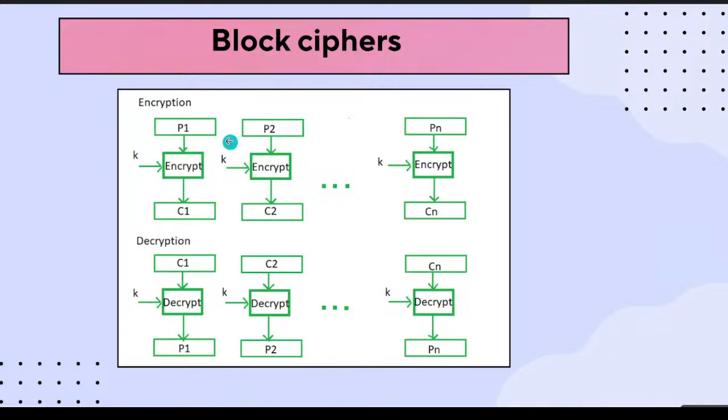So as you can see, let's say it'll be divided into 16, and you may ask what would happen if the last block is not length 16. Then we usually use a thing called padding, and we add padding bytes to the end of this last block so that it becomes the same length. It's usually like, let's say if we have 10 letters and we need 6 more to pad it to 16, so we'll pad it with the byte 6, six times. Or if it's 14 and we need to pad it by 2, we pad it with the byte 2, two times. So that's how padding works.